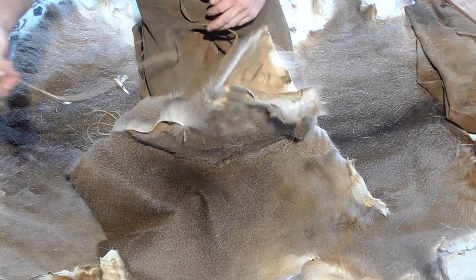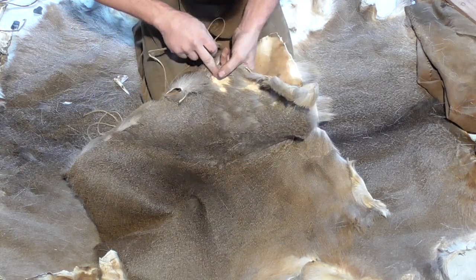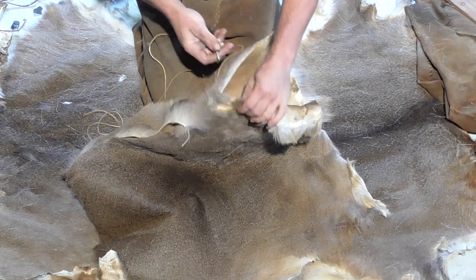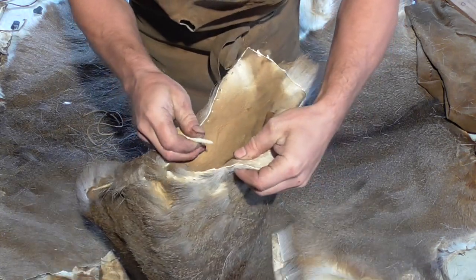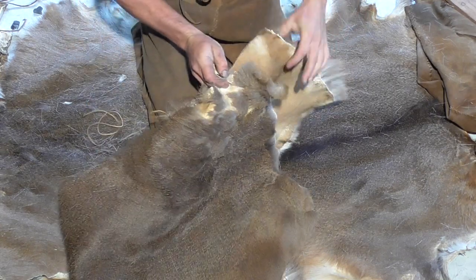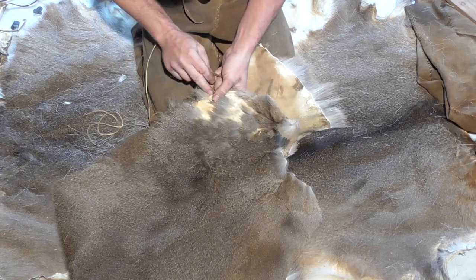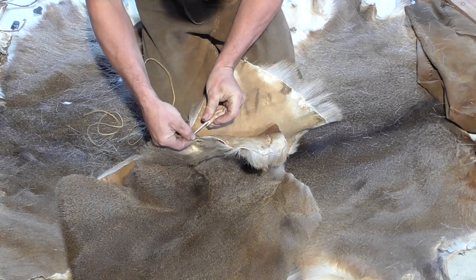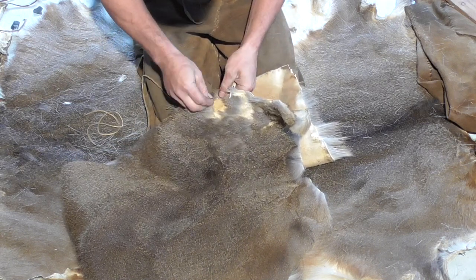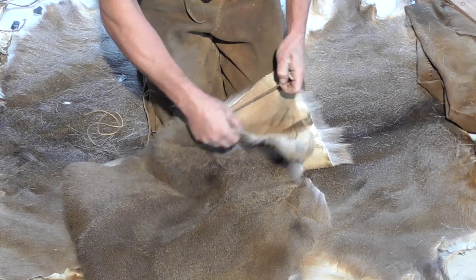Now the hardest part of this when you're dealing with the pelt is feeding your lace through the holes and getting around all that hair. The hair kind of hides your lace. It's kind of hard to find it at times. So that's the biggest challenge. I use the tool a lot, actually. If I can't see where my hole is, I'll take the tool, ram it through, and it gets through that hair, and then I can see where I need to feed my lace. I use it like a guide. Just like this, I ram that through. I can see now where my hole is, and I feed it through. Like that.